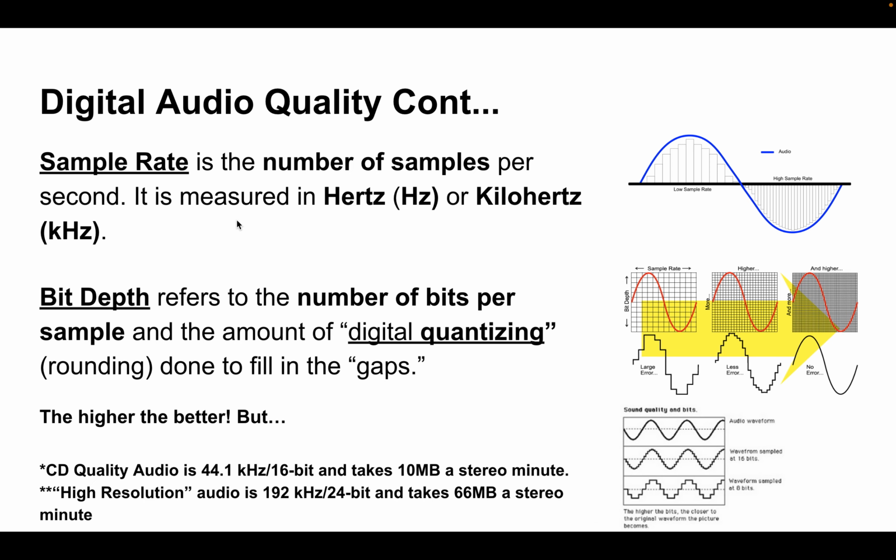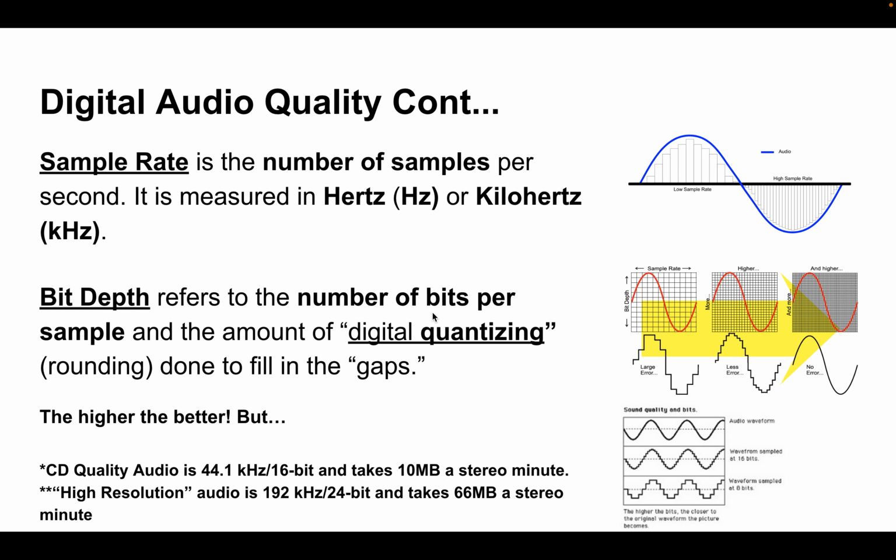So sample rate, I always have thought about this. It is the number of samples per second, but if you think about it as the number of photographs taken of a particular sound per second, the more photographs, the better coverage you're going to get of that image. Think about pixelation when it comes to visuals. So we're talking about 44.1 thousand or 192,000 pictures per second. That is measured in hertz. Kilohertz is 1,000.